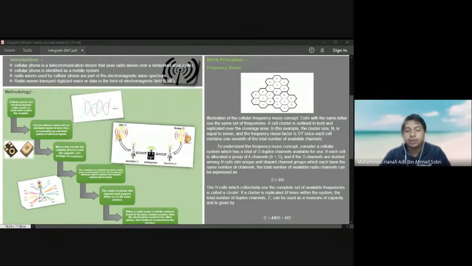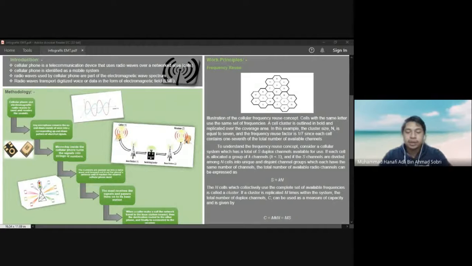So the cellular concept employs variable low power levels, which allows cells to be sized according to the subscriber density and demand of a given area. As the population grows, cells can be added to accommodate that growth. Frequency used in one cell cluster can be reused in other cells. Conversation can be handed off from cell to cell to maintain constant phone service as the user moves between cells.